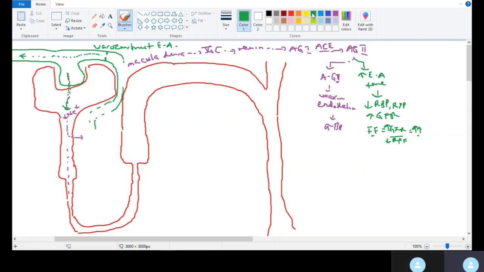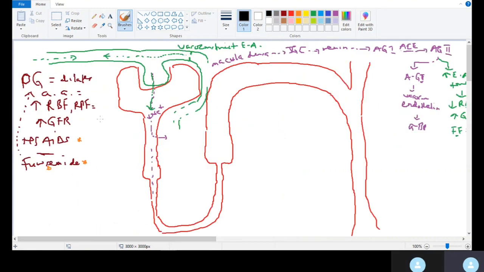This is the reason why, let's say somebody has renal artery stenosis. Imagine there's renal artery stenosis, so there's an atherosclerotic plaque right here that is limiting the amount of blood flow into the glomerulus. If someone has renal artery stenosis, which means the renal blood flow goes down, they have decreased filtration. So this will activate RAAS, because less sodium will get to the DCT, the macula densa will sense it and activate RAAS.